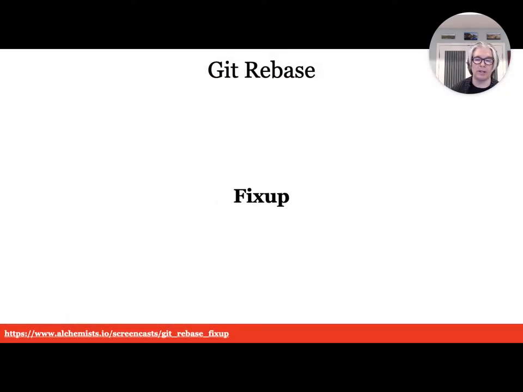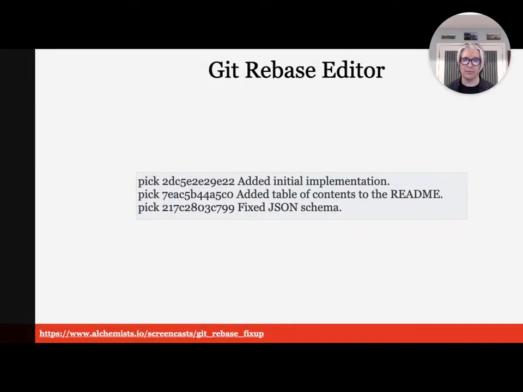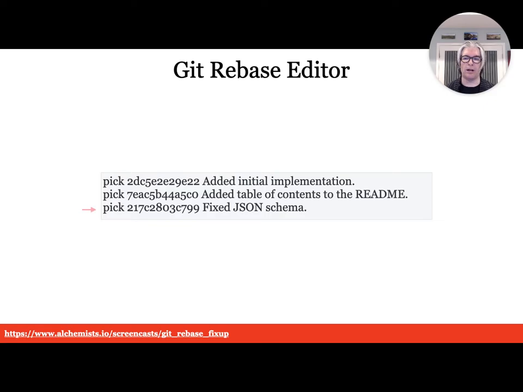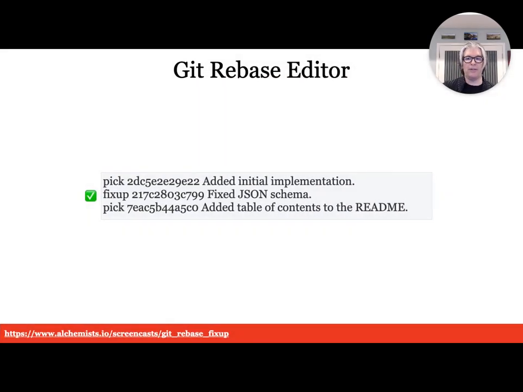The other thing we can do is a fixup. Now, fixup is like squash, but it's a little lighter weight. It's actually one of my favorite commands. I use it all the time. And to show you, it works the same way as squash. So in this case, we'll pick a couple of these commits, right? We'll make a fixup, and we're going to fix up this commit into one of the other commits. So we'll move that fixup here to the first commit, and that's going to take that middle fixup commit and fix it into the previous commit. What's going to happen though is the subject and the body of the fixup commit is going to be thrown out in favor of taking the first commit's subject and body.